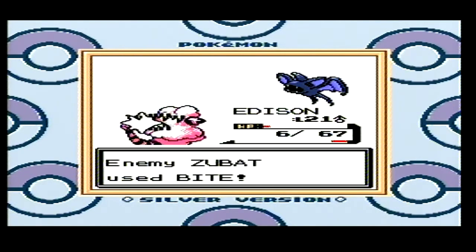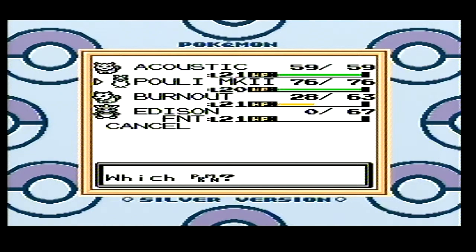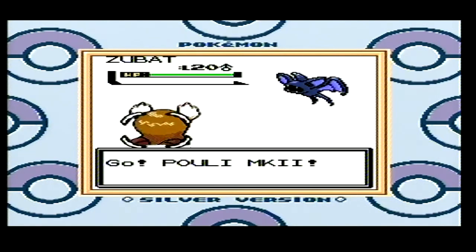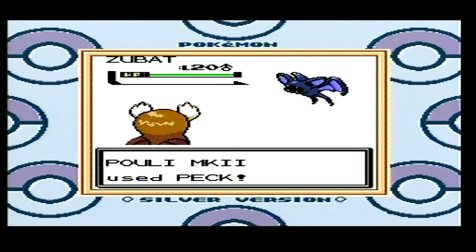Well, goodbye, Edison. And you had to get 2 flinches in a row, didn't you? See, that's my luck with these Batox battles. It's a pain in the, well, Batox. Let's go, Pooley. I forgot you're a Noctowl now. That's awesome.